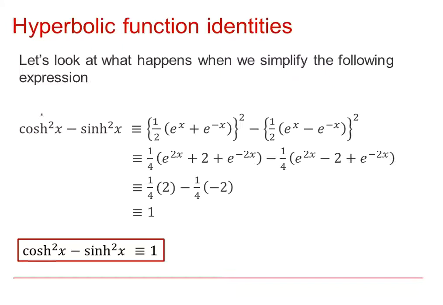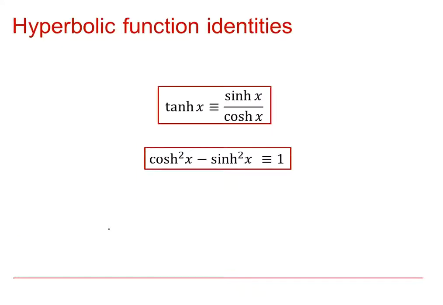So using these definitions again of cosh and sinh has allowed us to express the cosh squared x minus sinh squared x in a more familiar exponential form until we eventually ended up with 1. Notice the sign change from the trig identity, cos squared plus sin squared is 1. So we have our definitions of tanh x and cosh squared minus sinh squared is 1. There are many other identities which are well worth deriving and learning as you are going along.